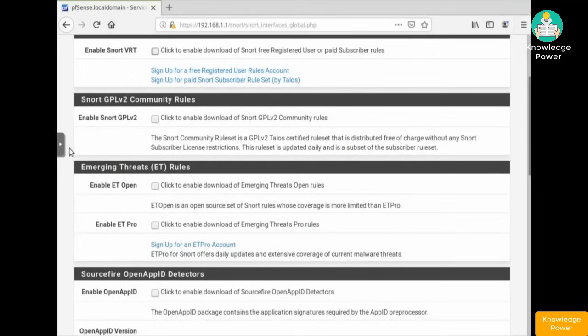Snort VRT. VRT stands for Vulnerability Research Team. It used to be a group of volunteers on the Snort team, but I believe it now falls under Talos, which is still a team at Snort, but I believe is paid. From the Snort Talos site it says, Talos, formerly the VRT, is a group of leading-edge network security experts working around the clock to proactively discover, assess, and respond to the latest trends in hacking activities, intrusion attempts, malware, and vulnerabilities. There's a free subscription and a paid subscription.